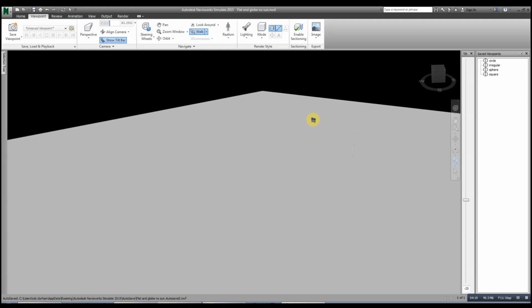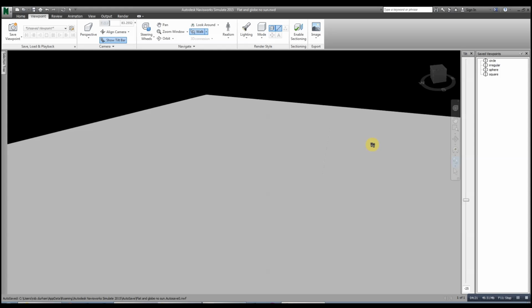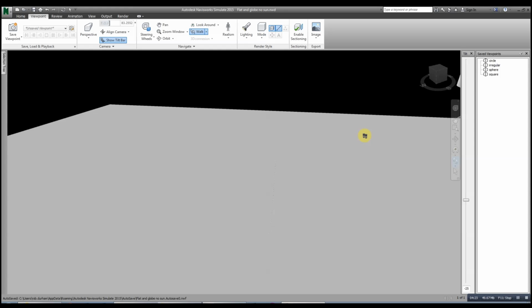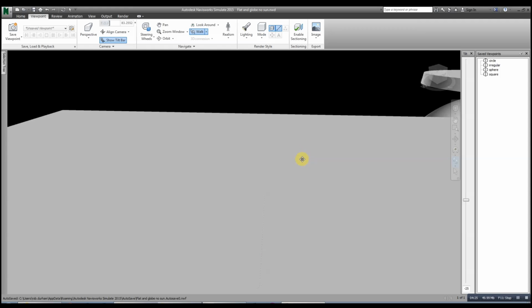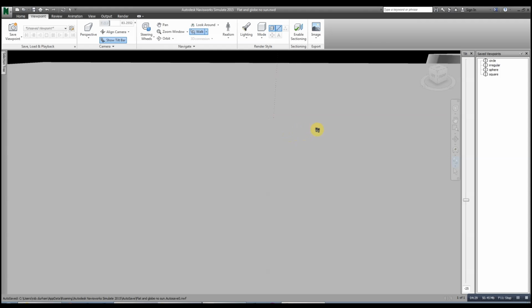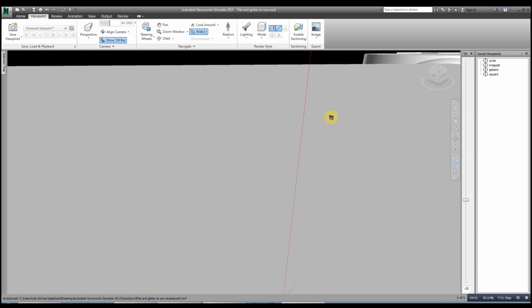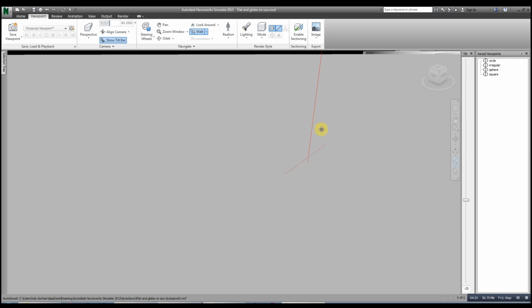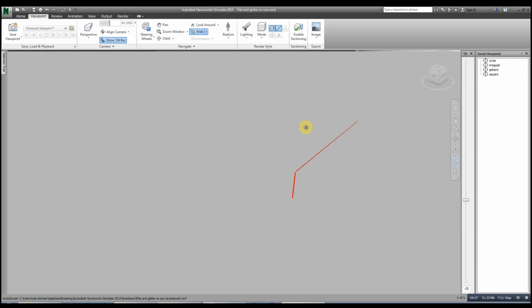Where is it? There it is. You can see the column just appearing there. Like I said, it's very tricky to get myself aligned with it.